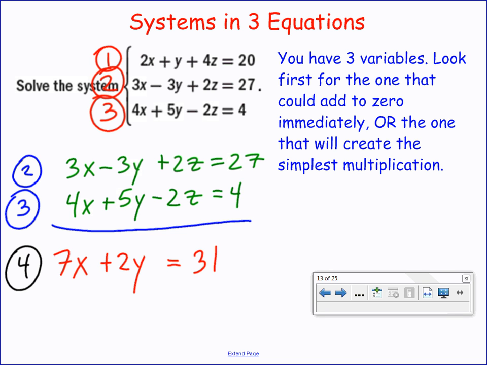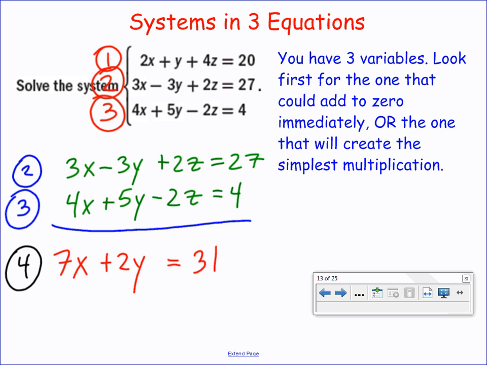Now let's get rid of z's using a different pair of equations. If I can get rid of the same variable a different way, then I'll have 2 equations that each contain x and y, and it'll be like a Bellwork question. So let's scan my original 1, 2, and 3. Let's come up with a strategy that will eliminate z's in a different way, using 2 different equations. I can't use 2 and 3. I've already used up 2 and 3. Let's get rid of z a different way. All right, does anybody have a strategy for getting rid of the same variable but a different way?